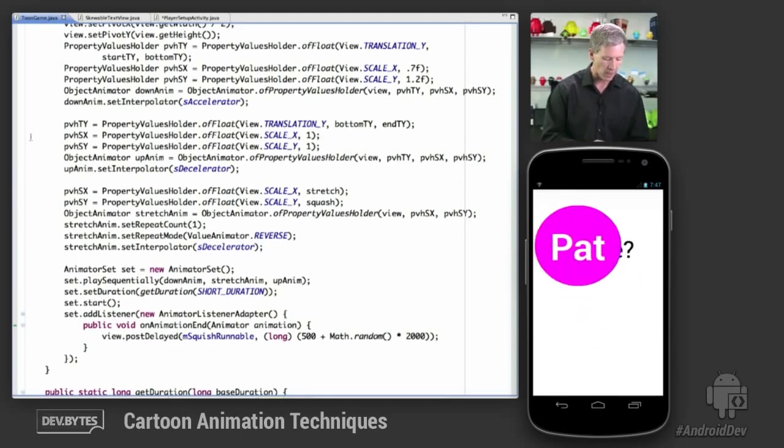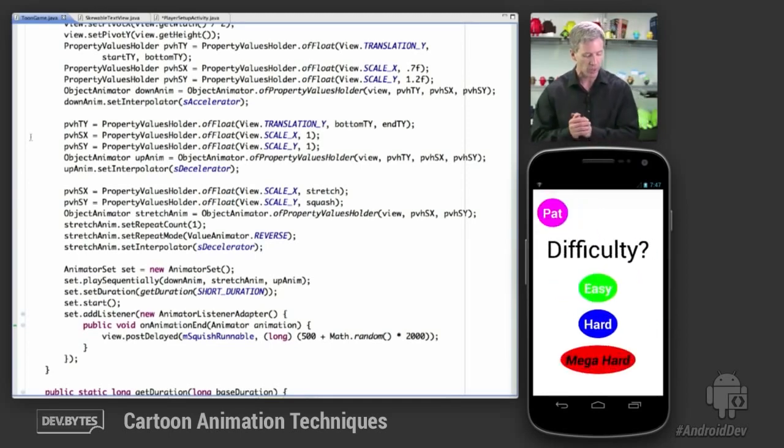So we say, yep, I'm going to play, I'm the returning player called Pat. Okay, what difficulty are you going to play? I am awesome at this game. I'm going to be mega hard. Now, notice when I press on the buttons, again, it's that same interactive thing. I press on the button, it actually goes into the screen, away from the user, and then comes back out. This springs and overshoots, showing that interactive model of engaging the user through actually interacting through the physical presses and releases on the screen.